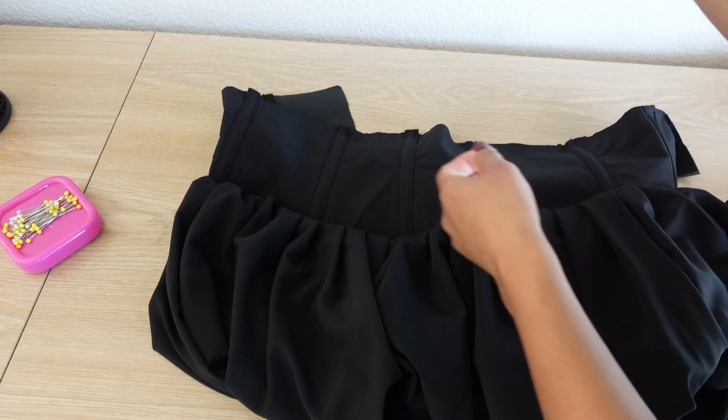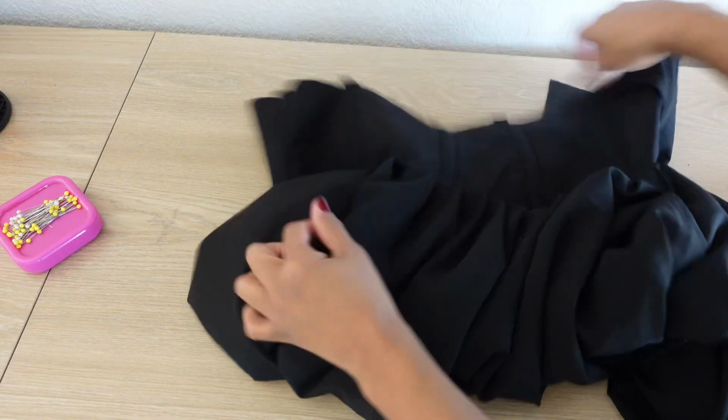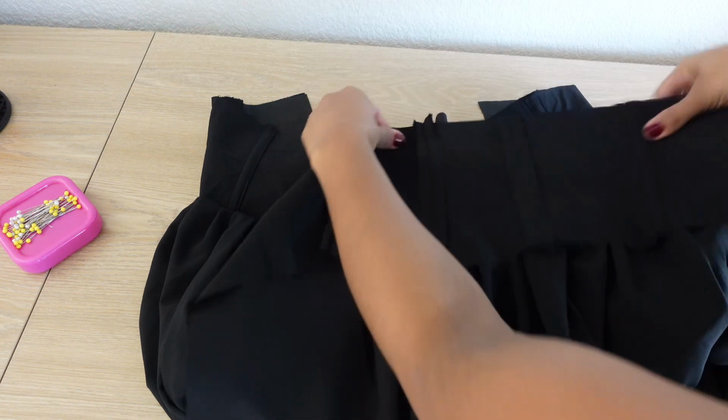So we're almost there, you guys. I love how this is coming out. I serged the seam that connected that waist, and now we're going to move on and add the lining.